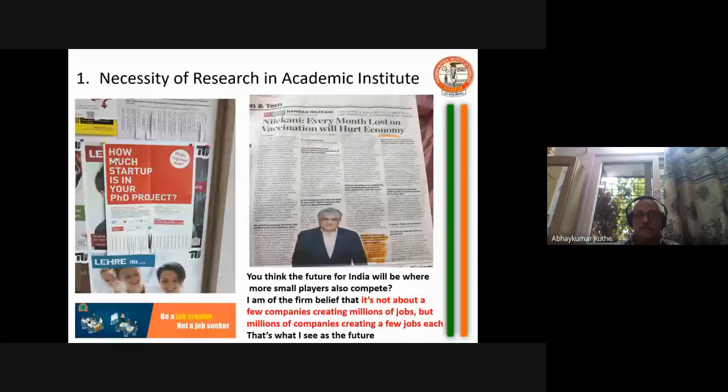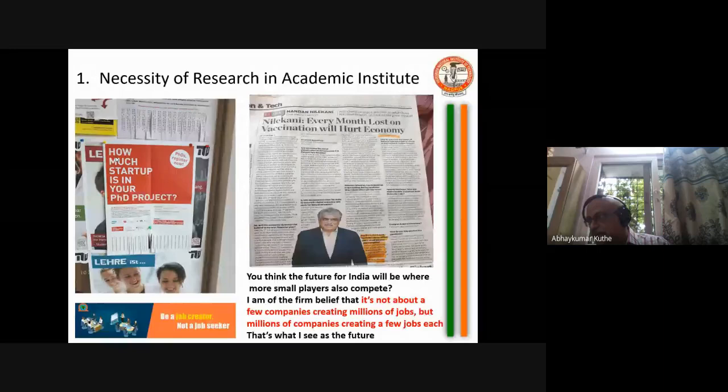A PhD in engineering and technology is research, which means there has to be some innovation, either in the process or in the product. You may say that at the end of your PhD, you have to file a patent and see that your process or product gets patented. But they should not stop there. Once you patent the product or process, you have to find a company which can take that product to the market so that it reaches the customer and the customer is satisfied.